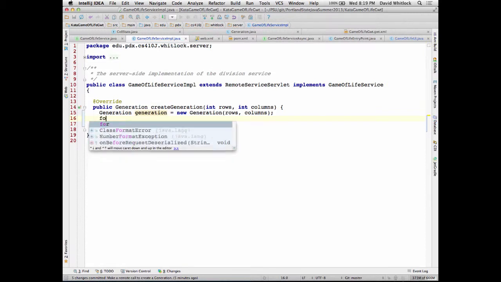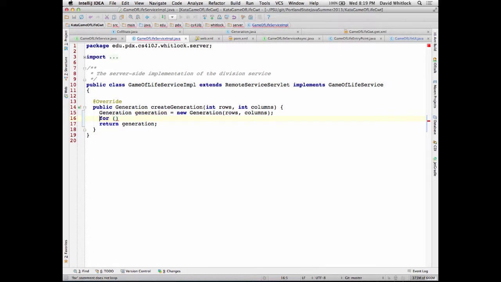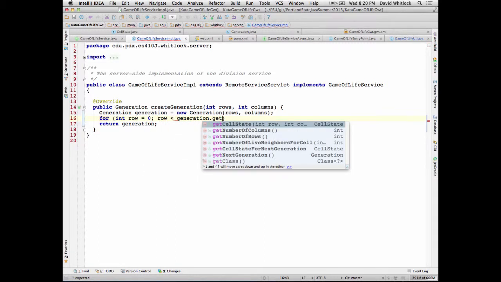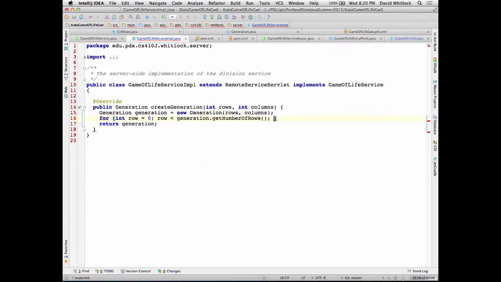So, let's just, yeah, int row equals 0. Here we go again. Watch me type this. While row is less than generation.getRowCount, number of rows, row plus plus, for int column equals 0, while column less than generation column count, column plus plus.